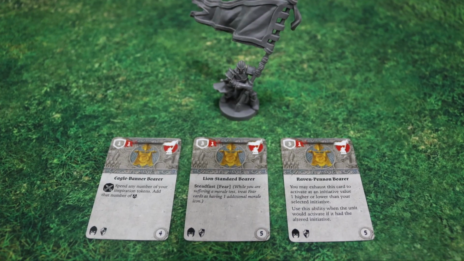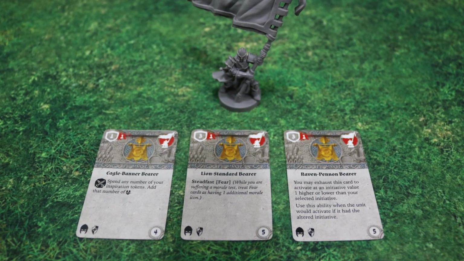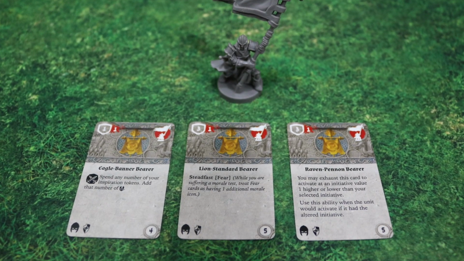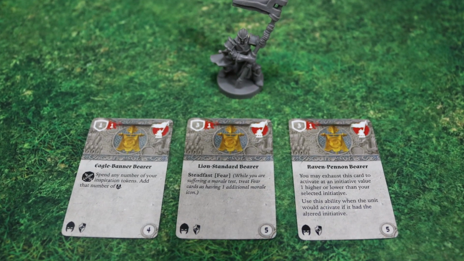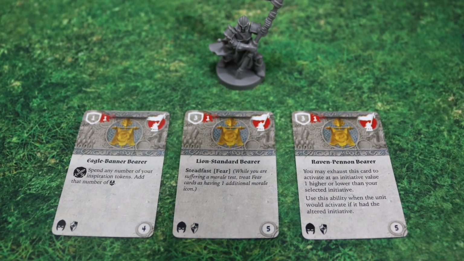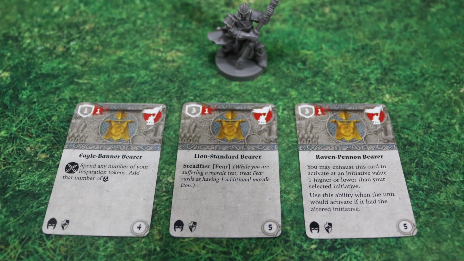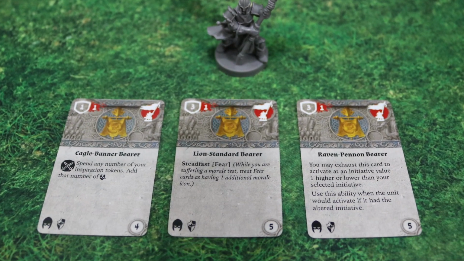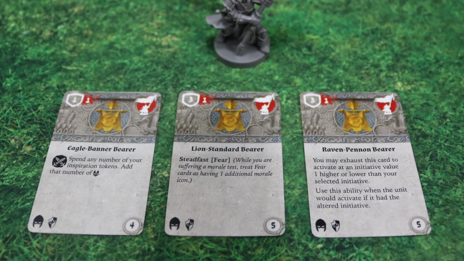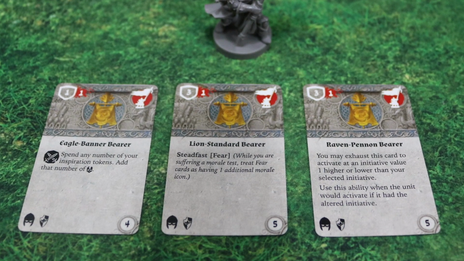The Banner Guard has the Eagle Banner Bearer, which allows you in close combat to spend inspiration tokens to deal wounds to your opponent. Then the Lion Standard Banner allows you to be steadfast, and fear-based panic checks have to take 1 more panic to be able to trigger. And then the Raven Banner allows you to activate your unit at 1 higher or lower initiative.